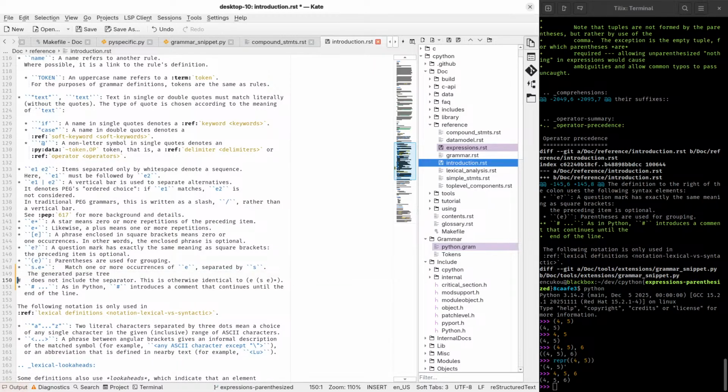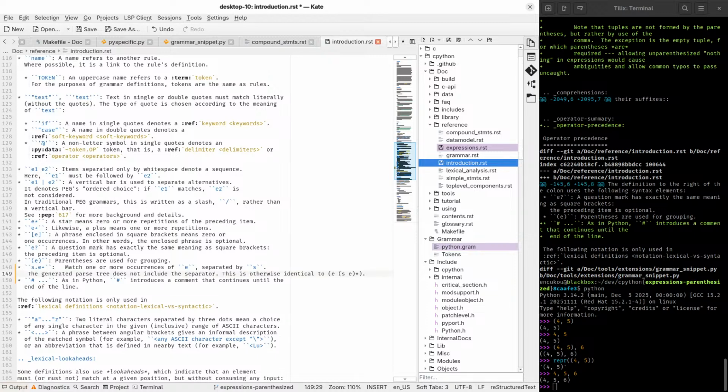The generated parse tree does not include the separator, which we don't really care about. And we say this is identical to this. So it's identical to e followed by 0 or more occurrences of se, which basically means it's a bunch of e's separated by the s's.